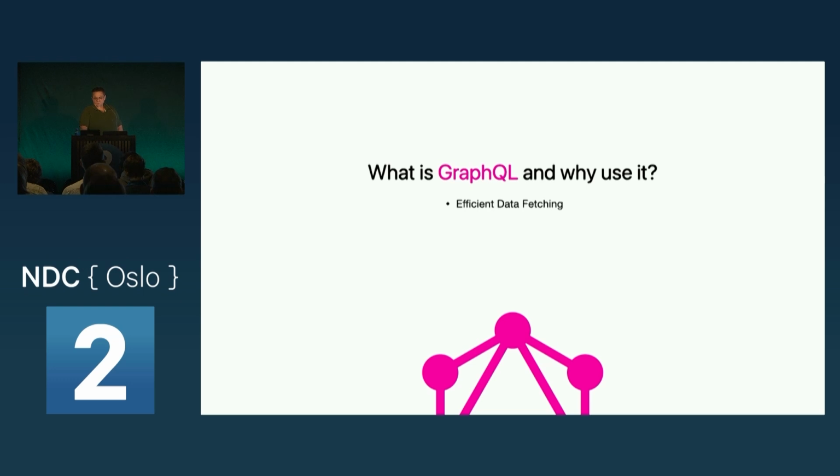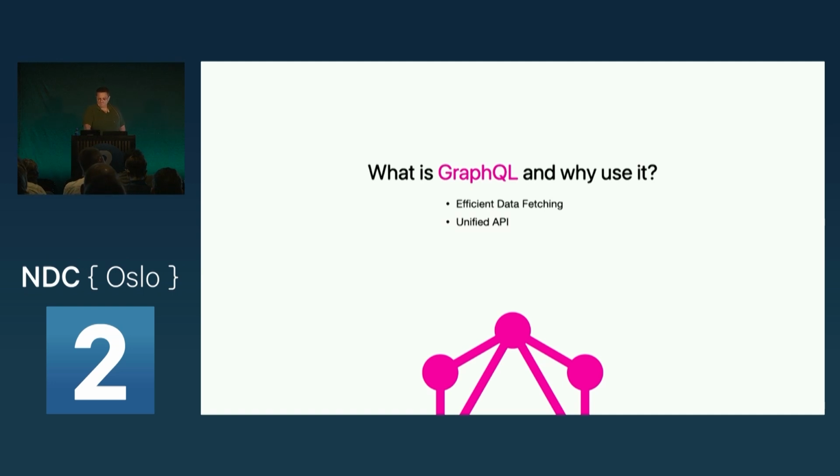GraphQL allows clients to specify exactly what data they need, reducing overfetching or underfetching of data. Do you know what it is? Overfetching is when we receive more data than what we need. We are asking for 2 or 3 fields, but we receive another 20. Underfetching is when we receive some data that is not enough, and then we are forced to make another call. Then we have a waterfall of calls.